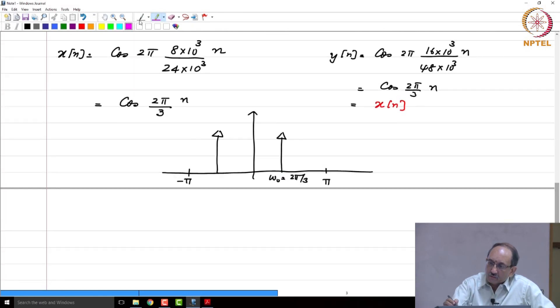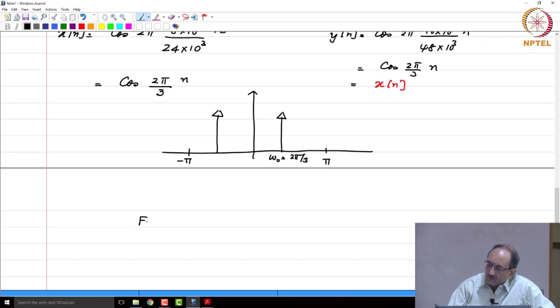So, this is again really if you think about this, this is no surprise because any frequency f₀ which is in hertz, which is the true frequency is going to get mapped to f₀/f_s in the DTFT domain. Because of this division by f_s, you are normalizing things and hence, if you take 2f₀ and sample it to 2f_s, you will get the same value, which is exactly what is happening here.